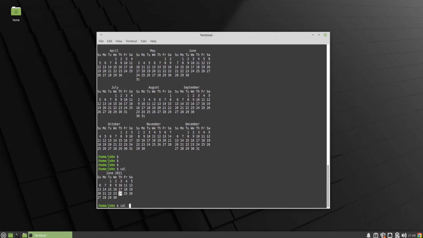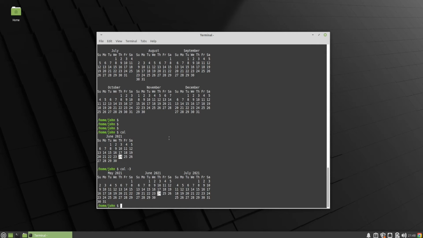But if you want to see the 3-month calendar, you can do this. So you get 3 months, 1 month back, 1 month forward. And you can also specify month and year.